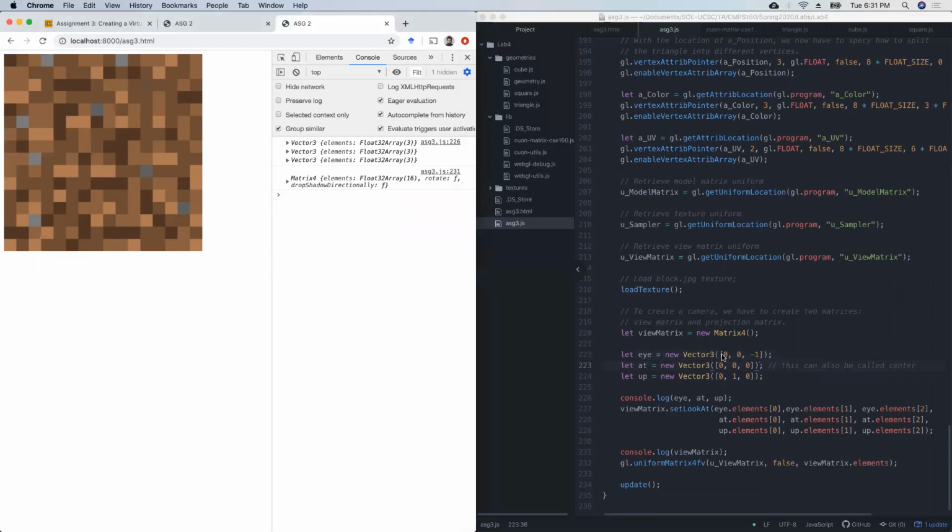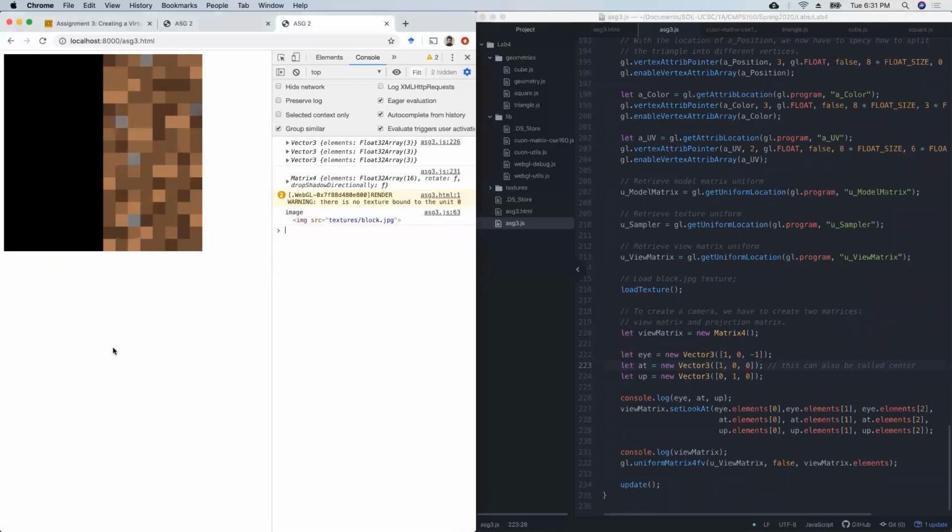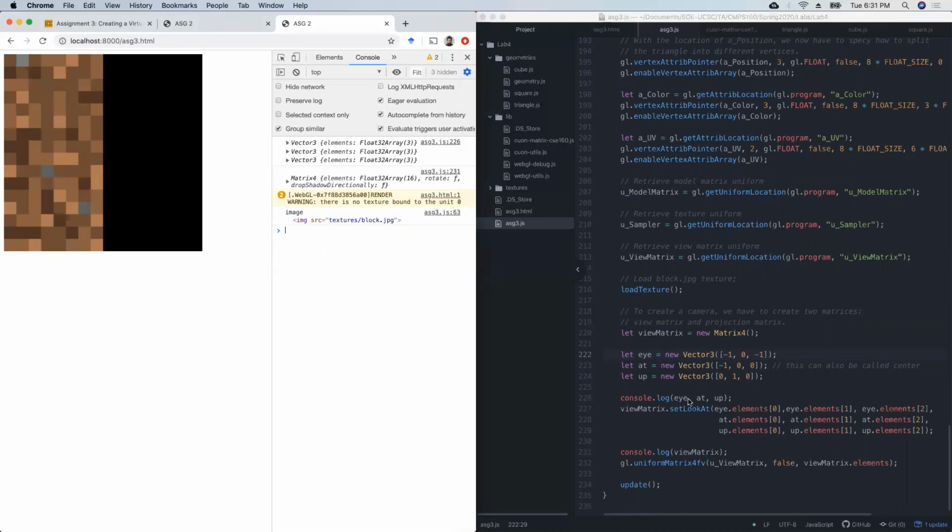I'm going to set this here, and maybe change both eye and center by 1. Essentially, what I did is I moved my center and the eye position by the same amount, so I got a pan kind of behavior, right? If I did the same thing with -1, I would move to the other side. So with this look at function, I can actually do panning, and I can move my camera. I could even rotate my camera. But these are more complex movements that you're going to have to do with special functions. And this is going to be your job in this assignment, which is how to implement every specific movement of a camera.